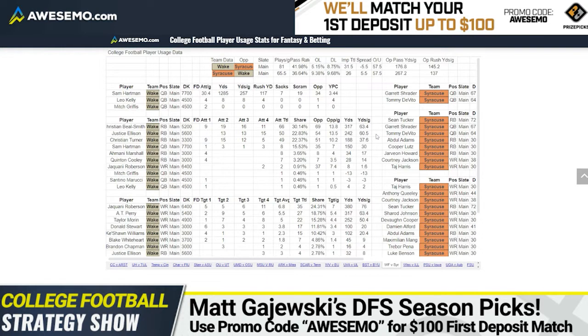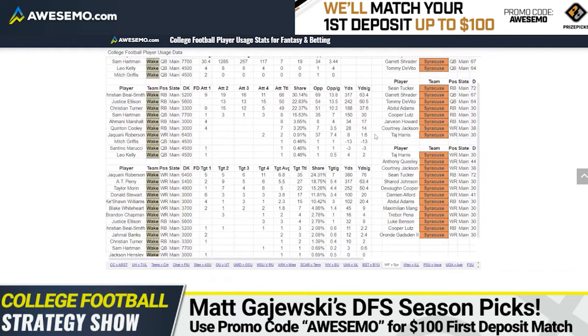In the receiving game, Jaquarii Roberson finally moved ahead of A.T. Perry in targets and receiving yards. He's the wide receiver 1 in negative game script, I should say, positive game environments. Extremely efficient for Roberson. A.T. Perry's been a solid wide receiver 2, though, at 5,400 for him. Both are usable in stacks with Hartman.